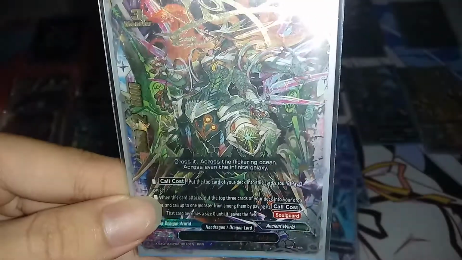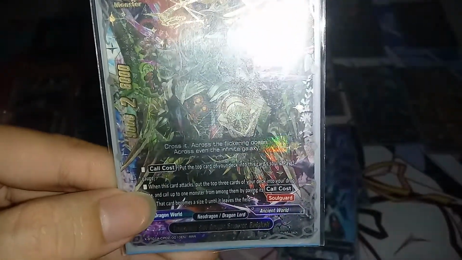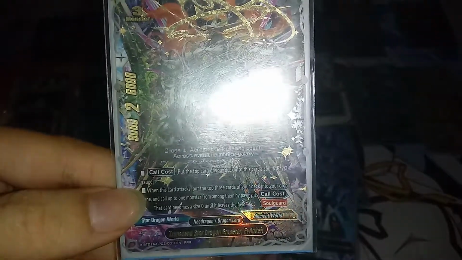And next I run 2 of another Egoid, a new one. Because this deck is not really a Dragon Zwei, it doesn't have 20 life, he's there as the alternative. So he's pay 3 gauge instead of pay 2. When this card attacks, put the top 3 cards into the drop zone, call up to 1 monster by paying its call cost, and it becomes a size 0 until it leaves the field. So you don't have to pay the life cost. Later on I'll show you why it's really good.